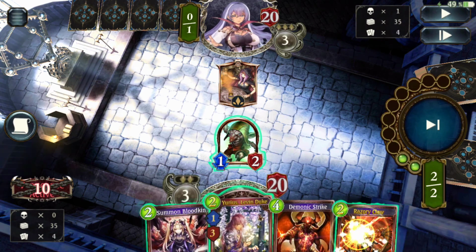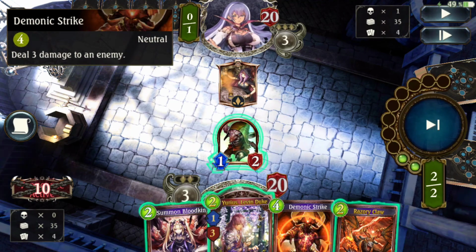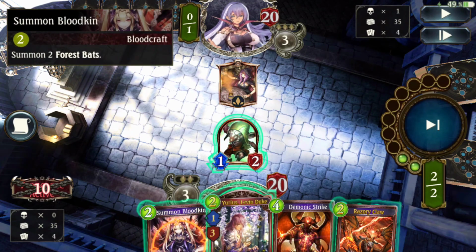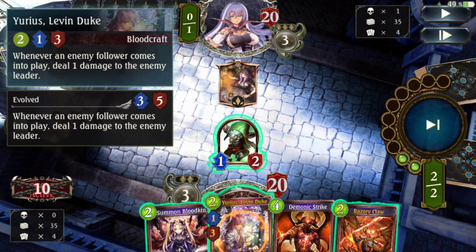Picking up the Razor Claw is good. It's actually great. I could also use the Demonic Strike if I want to, based off what I pull out next. But here, again, not playing the Urias, I'm going to play the Summon Bloodkin. I play the Summon Bloodkin because he could have Magic Missile, and I've effectively doubled the amount of outs he can have. However, I retain the most possible damage in play. If I pick up a 1-drop, I can go 1-drop plus Furious next turn, and I'll be perfectly fine.